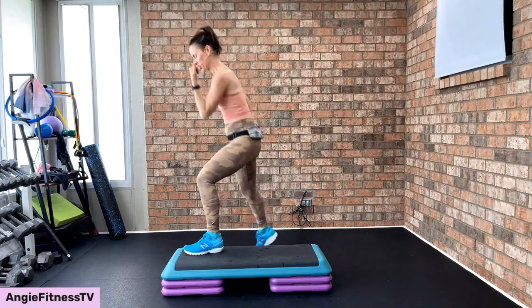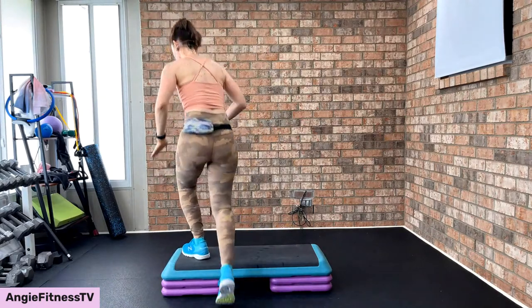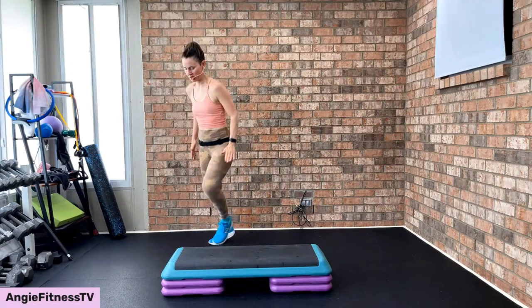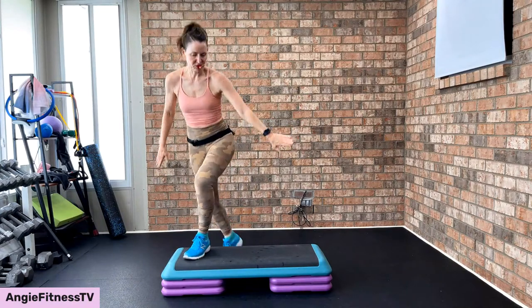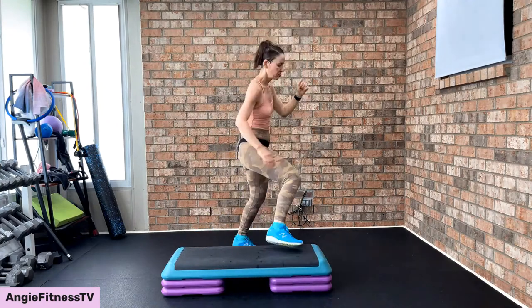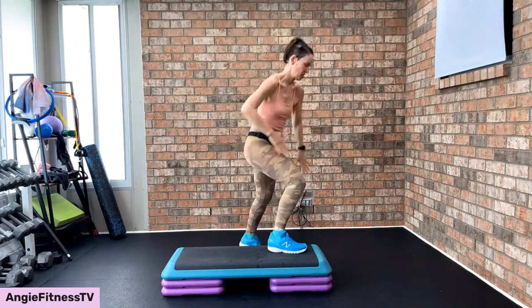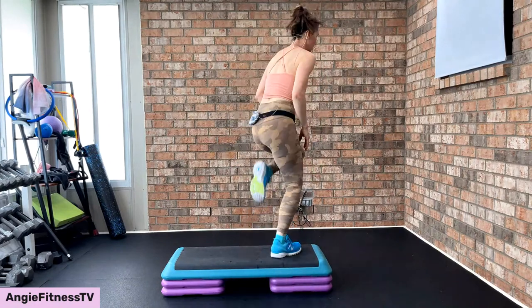Two more sets. One more set, then you're gonna give me repeater. Repeater. Whole foot on the bench, come to the right corner, same move. This is it, guys. Cool down after this. Feel the difference, guys. Repeater.